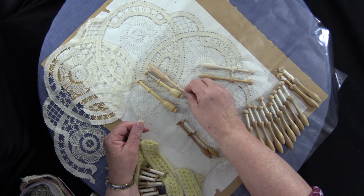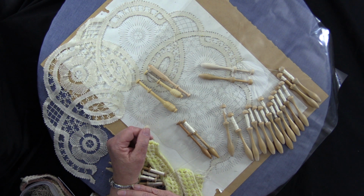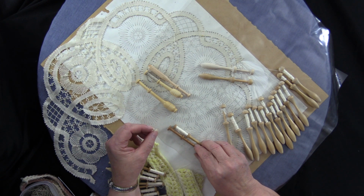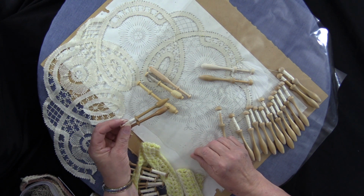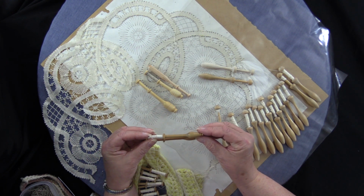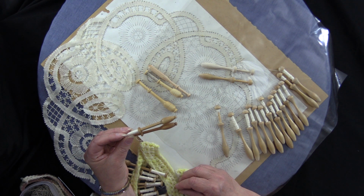There are bobbins that are decorative, that are made out of beads, and they're beautiful to look at. Very fun to collect and quite interesting to look at. And I'm sure out there are many other types of bobbins. These are the ones that I have used and that I enjoy having in my home. And I hope that you will enjoy picking out the kind of bobbin that you want to use.